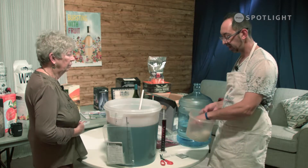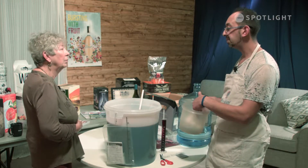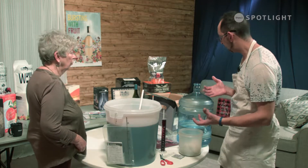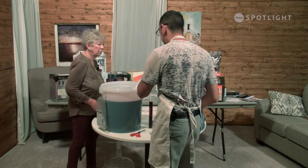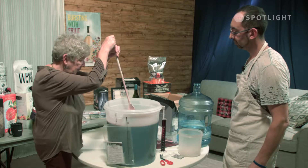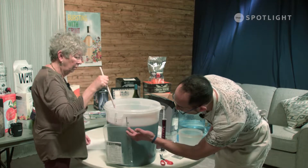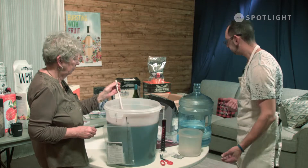We're just going to take this grape skin pack and put it in the fermenter. I recommend putting some sort of weight on the grape skin pack to get it to the bottom of the fermenter — it will help achieve better results. So it's all the way in there, all the way to the bottom. Once the bag gets some water in, it should sink. So now we've got grape skins inside the fermenter. We have 23 liters of juice, we got the oak, we got the bentonite. Now it's ready for the yeast. This is all step one, other than the yeast.